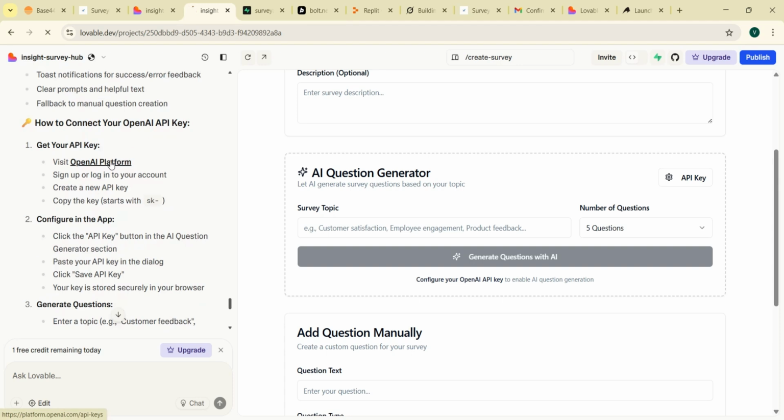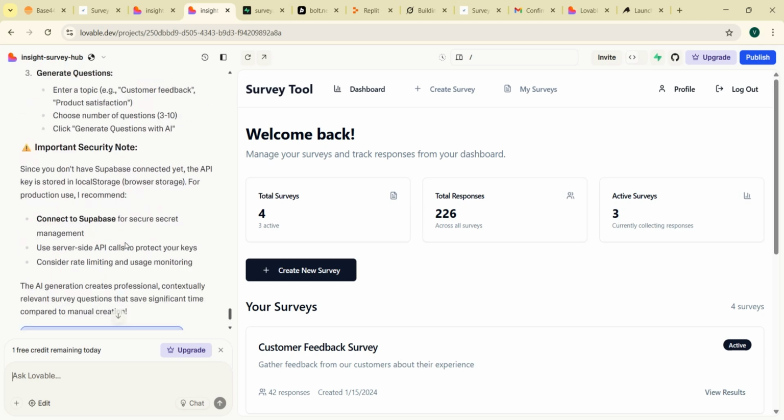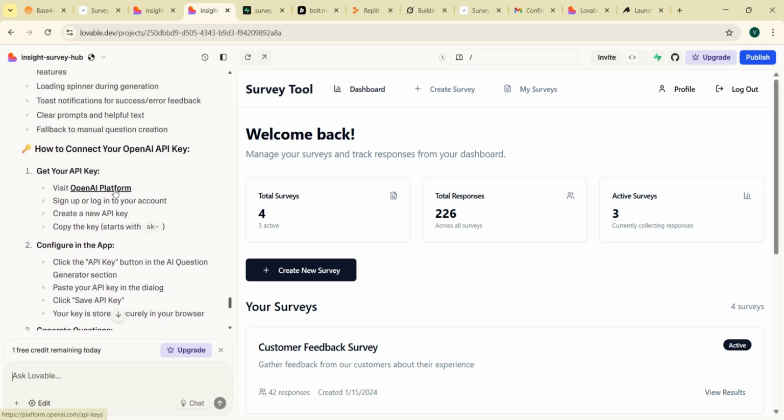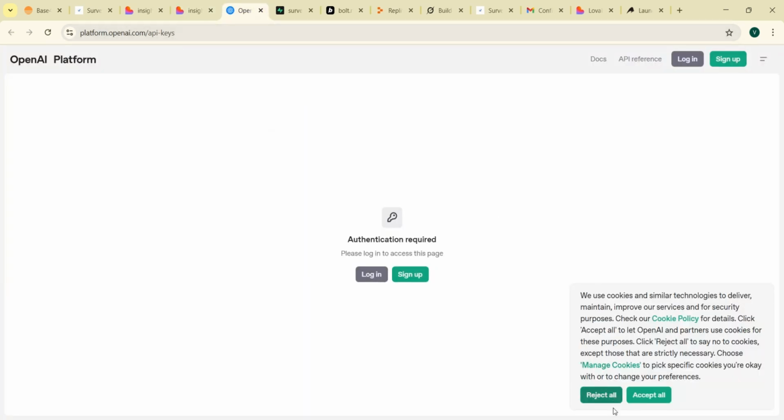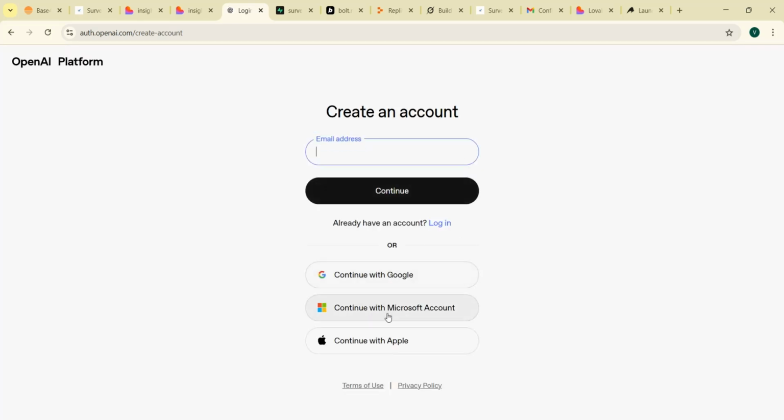I'll open this in a new tab. So if you go to OpenAI, you sign up. I'm not going to go into details of OpenAI, I'll just show you.